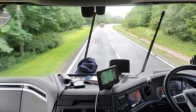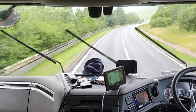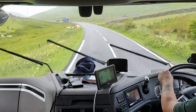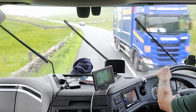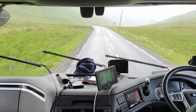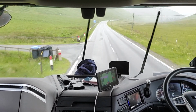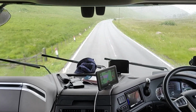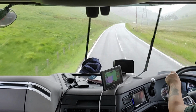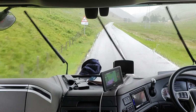Road conditions are now getting wet because it's raining. I said we'd see a bit of it as we come through cloud, didn't I? Conditions are now getting pretty wet. We're going to get rain all the way through this now, I'd say all the way towards Langholm. We're just dropping right down through this valley here. I could see looking over before, you could see these clouds that we're now under. I could see them on my left hand side a few miles away, and it just looked like they were full of rain, so we're now coming through the same cloud. Mindful. Road tightens round at the bottom. There is a sign out for a zebra.